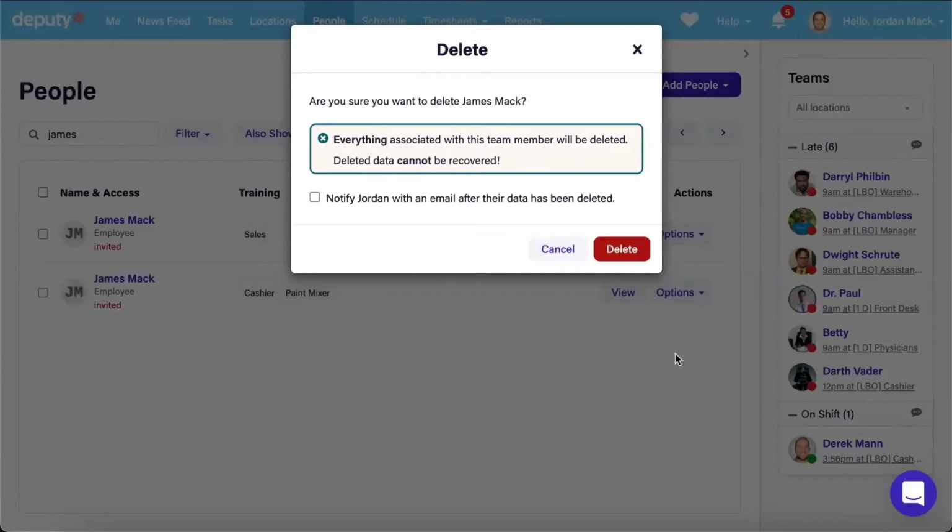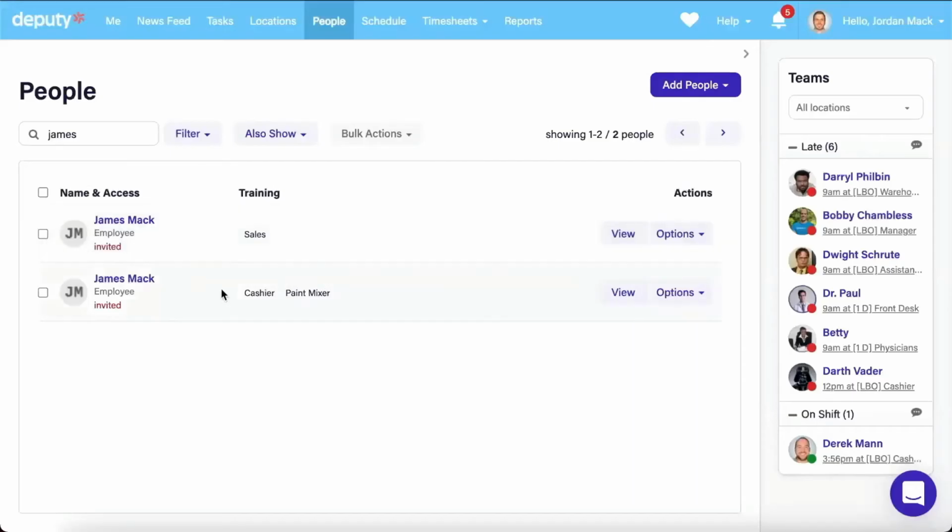It's kind of buried because we typically don't want people doing it. Even if you never think you're going to work with this employee again, it still might be helpful to hold their data. So we strongly suggest you don't do this. I'm actually not going to do it for the sake of this, but it is there as an option if you just absolutely have to get their data out of your system. So that is adding and archiving employees.